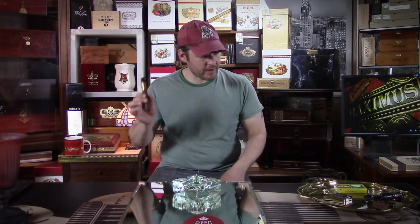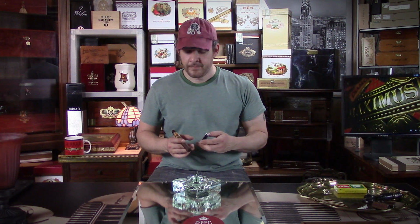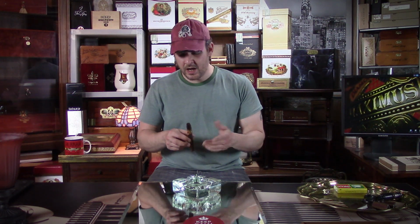Very complex. Even with your tongue not against the filler, when you're drawing in the cold air and it's just kind of hitting your palate, you can sense all this flavor. There's a lot of flavor in the pre-draw. Very nice pre-draw. The draw feels really good. Tiny bit of resistance, as I said, but you know, when you cut a pyramid, it tapers off, and you can always cut off a little more, but I think we're good here.